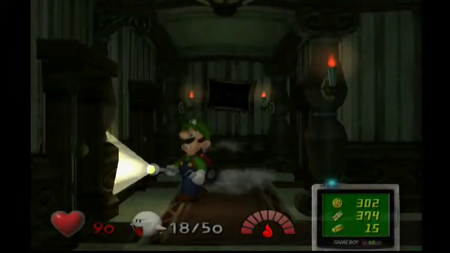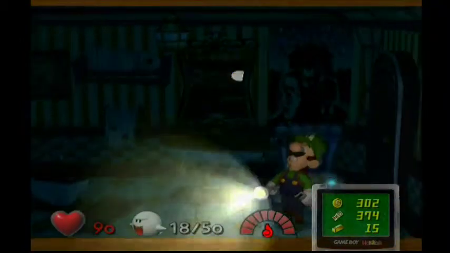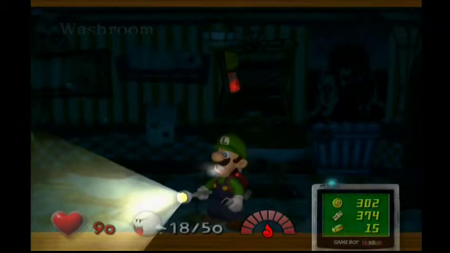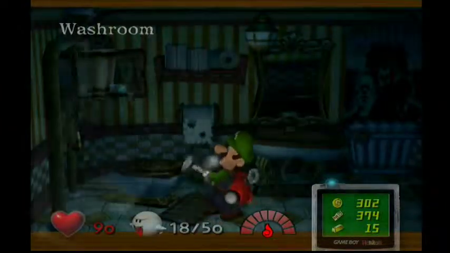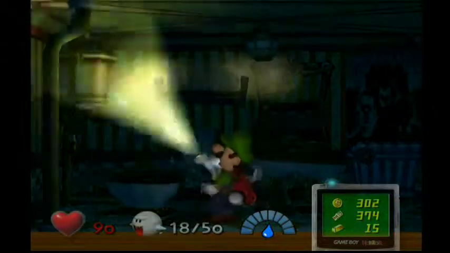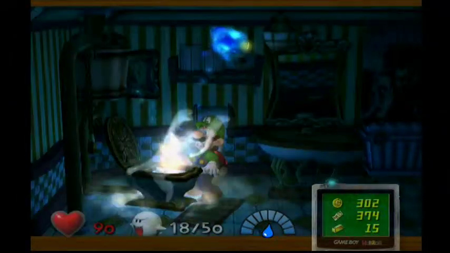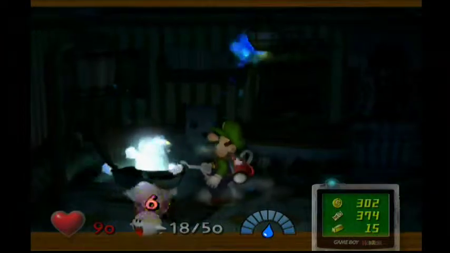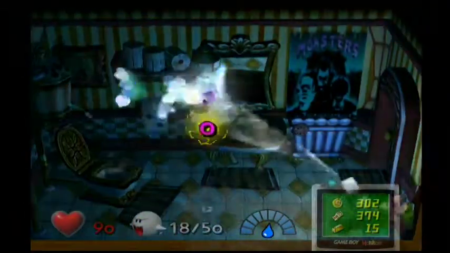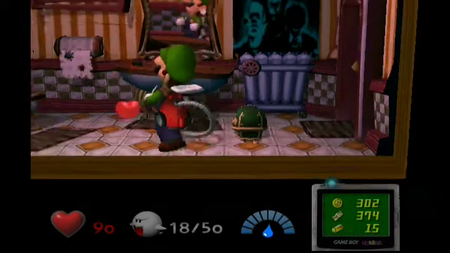Alright, well, here we go. We'll go in here. This is not the washroom, but rather the other room. Alright, so we're gonna start off. I don't think there's a speedy spirit in here, but rather actually an elemental ghost. I think we need water for it. Isn't it in the toilet? Yes, it is. Okay, douse it with water. Yes, that went perfectly. Very nice.